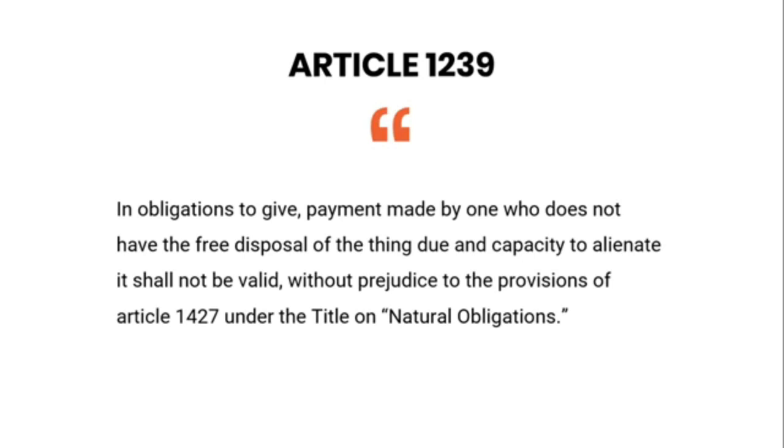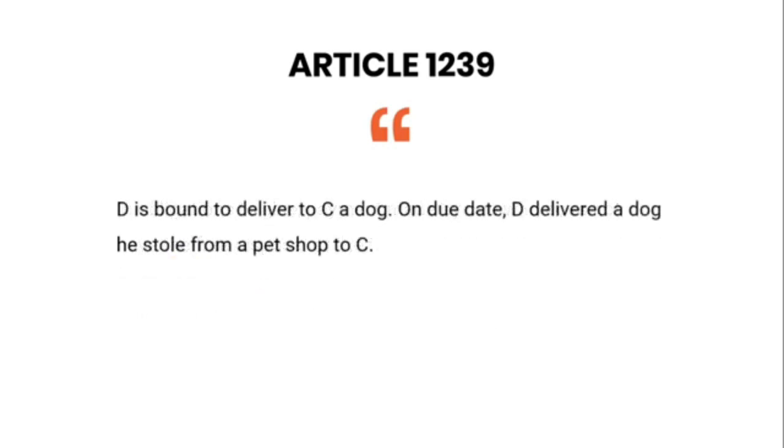So, umpisa natin sa Article 1239. In obligations to give, payment made by one who does not have the free disposal of the thing due and capacity to alienate it shall not be valid without prejudice to the provisions of Article 1427. So, meron tayong example. D is bound to deliver to C a dog. On due date, D delivered a dog he stole from a pet shop to C.